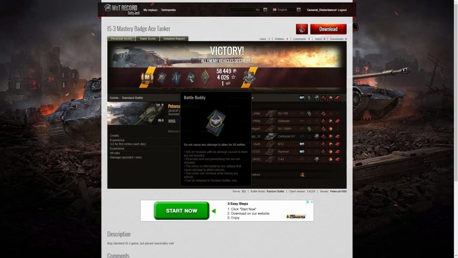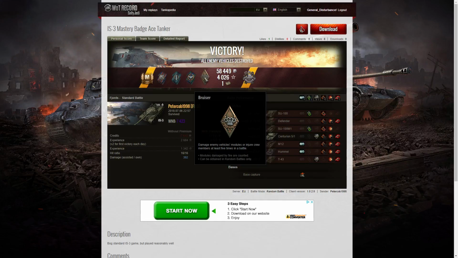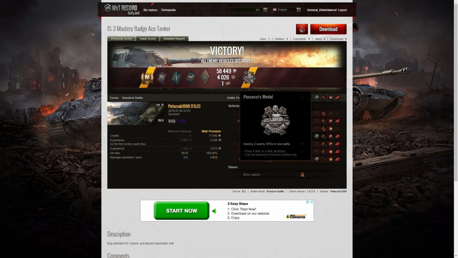He got 5. A buddy badge because he managed to score no friendly damage on his own team for 50 battles at least. He got a bruiser medal for getting at least 5 critical hits. He managed to get 15. And lastly, he got a Pascucci's medal. He managed to kill off at least 2 SPGs during the battle, but he didn't pick up the high caliber, and we're about to find out why.